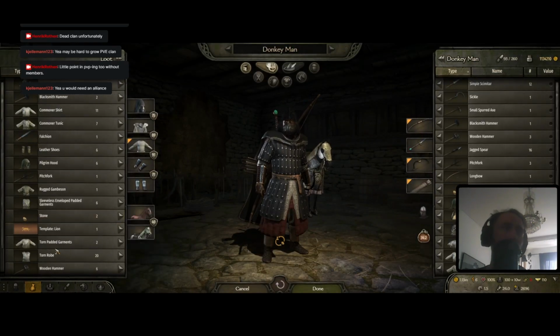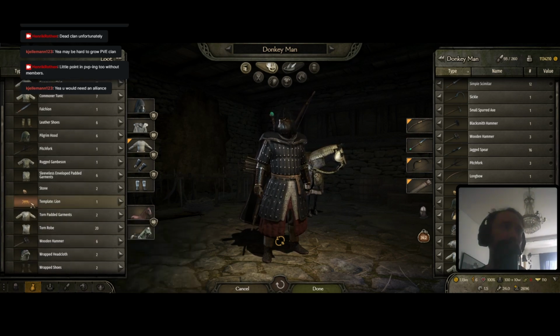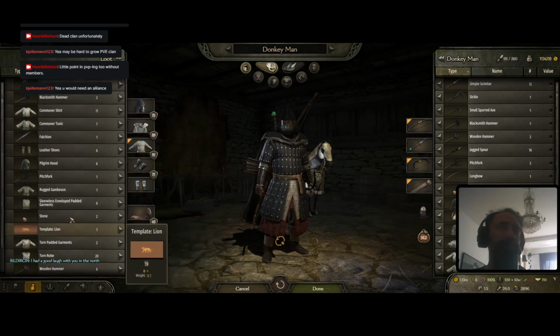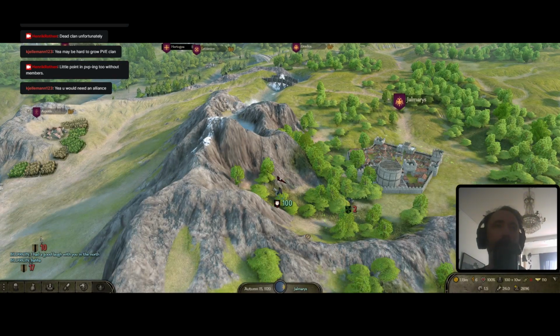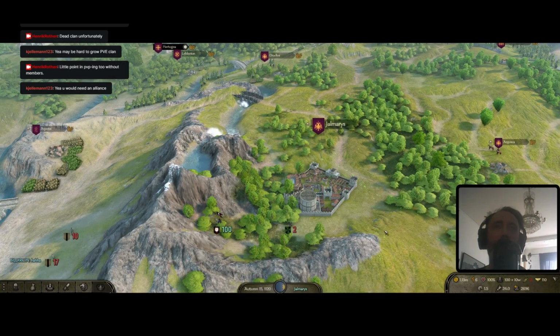So even, okay, we get a lion template. That's a bit of a rare, unique loot. But otherwise, you get very bad peasant armor. Get very bad peasant weapons. You get an occasional rugged gambeson, which is worth a little bit of money. Oh shit, I didn't loot that. I lost all that because I didn't transfer it into my inventory. Well, it's a very little concern because it's so useless, that loot.